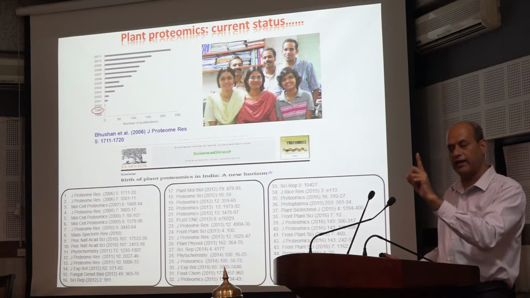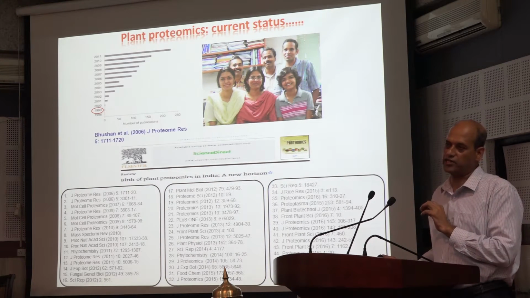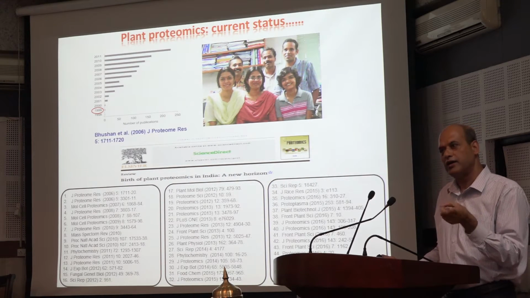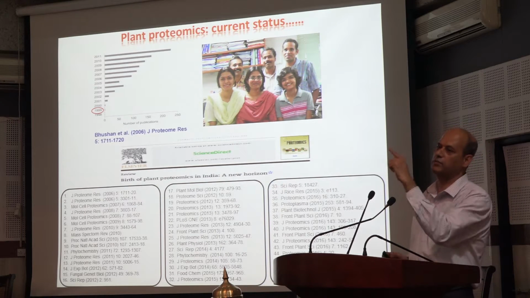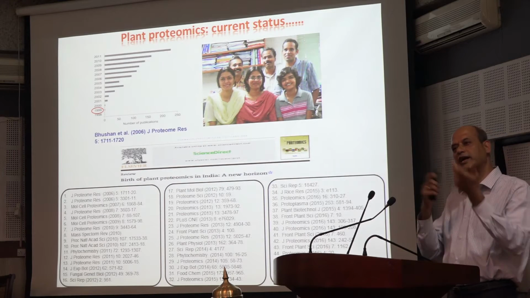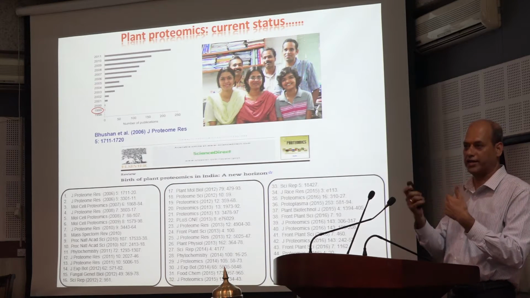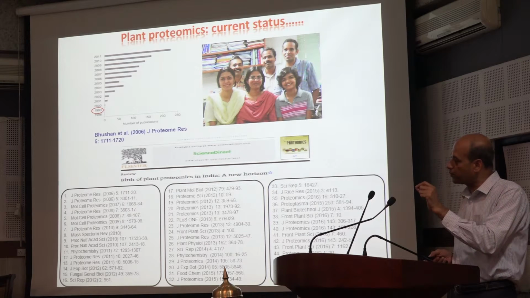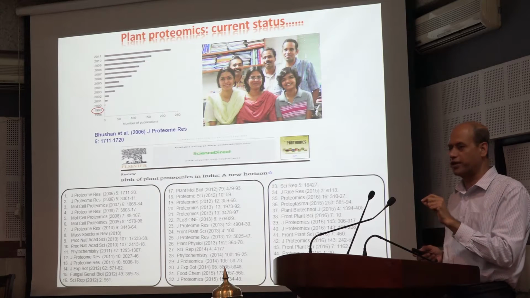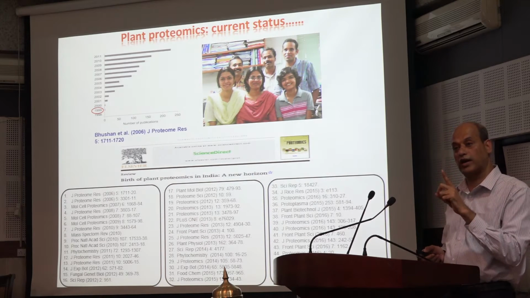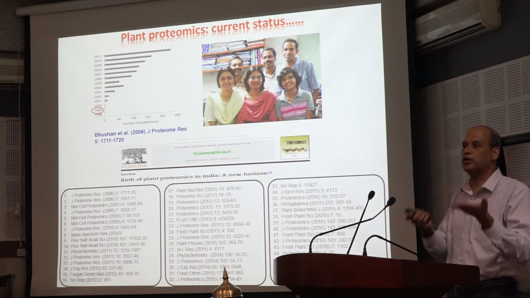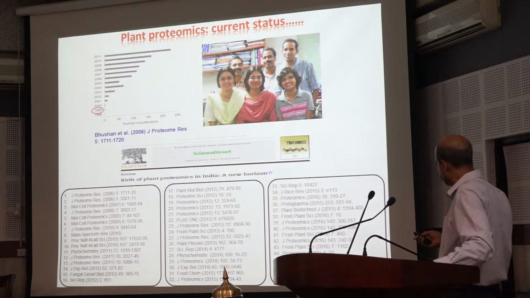A protein A does a particular function when it is present in the cytosol. But the same protein does a second function when it is migrated to the nucleus. And this migration is called nuclear cytoplasmic trafficking or migration. Therefore, it is very important that you do not simply look for the function of this protein, you also look where it is localized, because the same protein can give two different functions because of its differential localization.